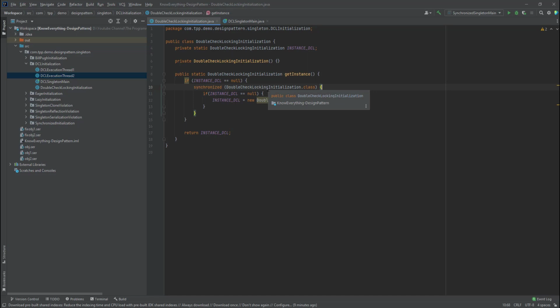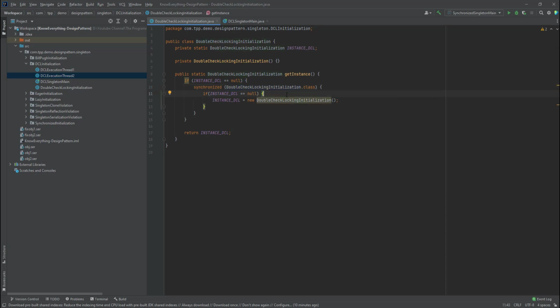If you remember, the main point of failure for synchronized initialization was that all the threads are waiting for the lock after the null check. So whenever one thread is releasing the lock and the other is acquiring it, it is directly going ahead and creating another singleton object without checking whether the previous thread has already created the object or not.